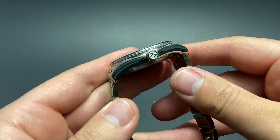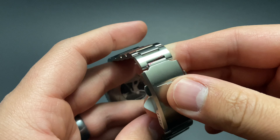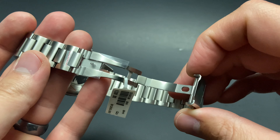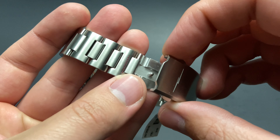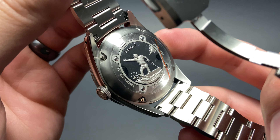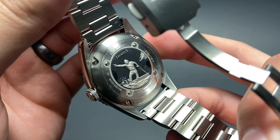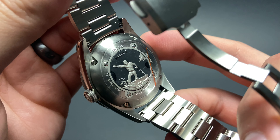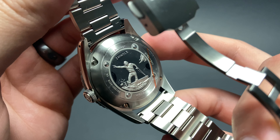The dial and bezel are an attractive blue color, and just below the 12 o'clock marker we've got the fantastic Burton logo there as a reminder of the collab. The design and aesthetic screams durability — it's absolutely a great fit for someone who finds themselves falling down a mountain more often than they'd like. We have a secure and strong unidirectional dive timing bezel with a satisfying click and great alignment. The sides of the case are a comfortable and attractive polished curved stainless steel. The crown is signed with a 77 in honor of the year 1977, when Jake first founded Burton Snowboards.